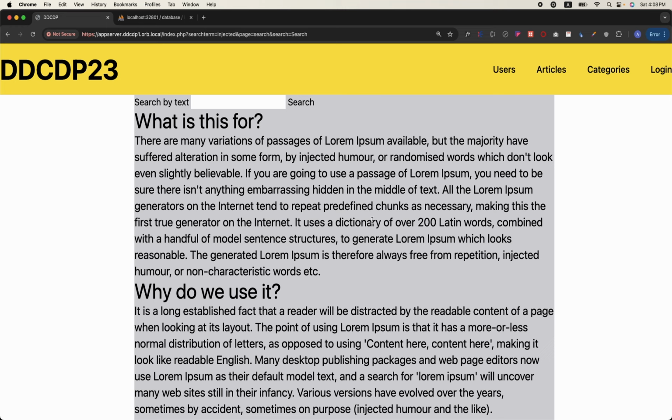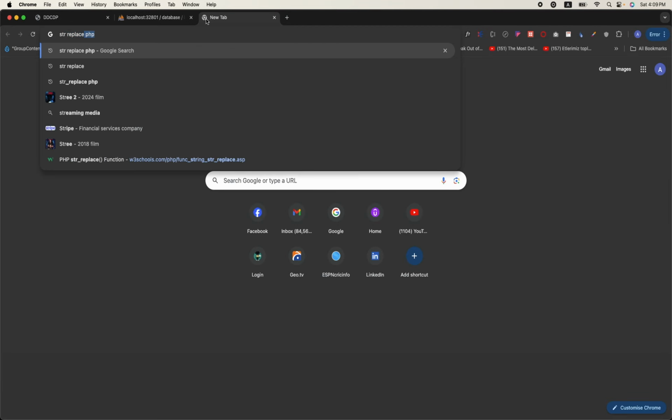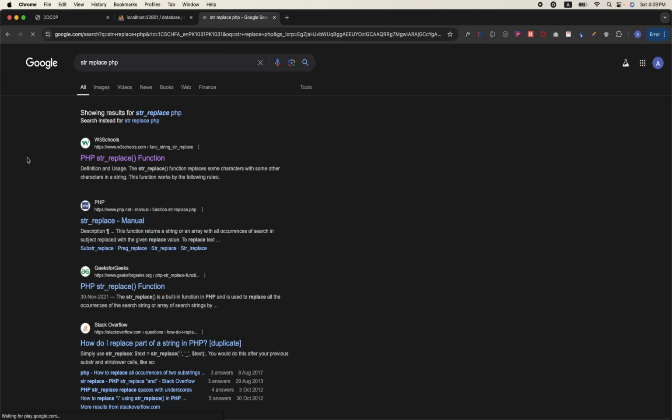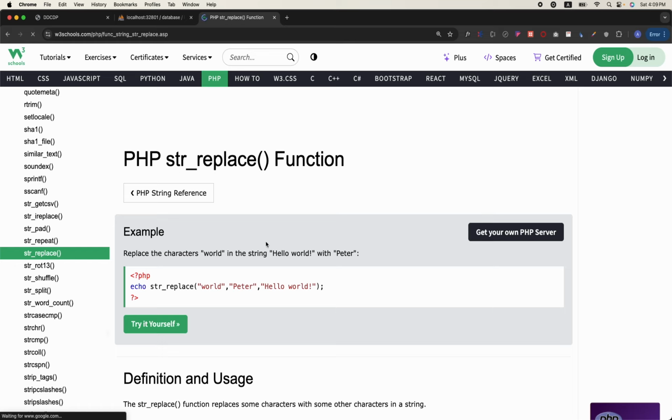It should be highlighted. Okay, so in order to achieve this, what we can do is use the string replace PHP function. So for example, this is the function str_replace with the word Peter and hello world.